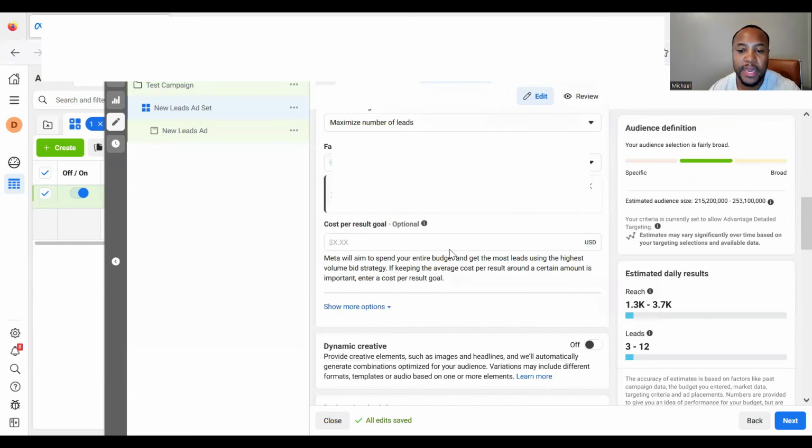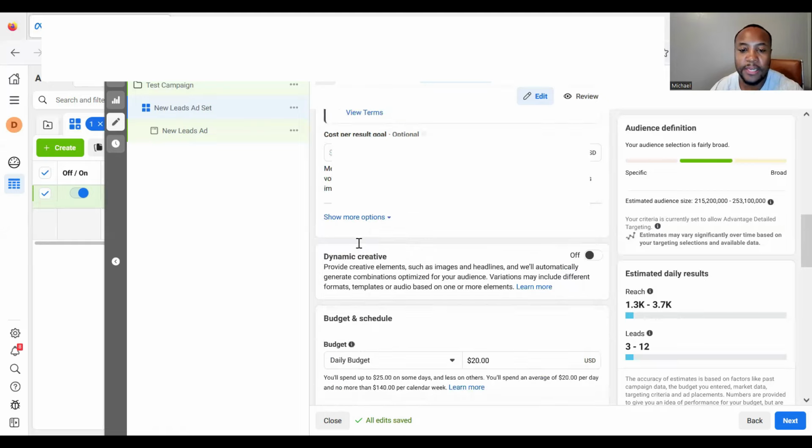So I'm going to leave this blank because there is no data in this campaign. It's a new campaign. I don't know what that's going to be just yet. However, if we start getting leads and we start getting data, we're going to set up and optimize this campaign. And let's just say leads are coming in roughly about $3 to $5. Then I might set this at $5 max so that Facebook can work towards that goal, hoping that we would get leads under $5. And then I would play with it, right? If it starts to phase out, then we have to make some adjustments. But that's basically what I would do in that example.